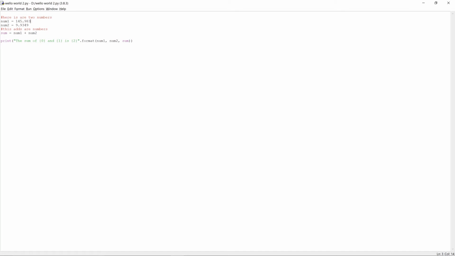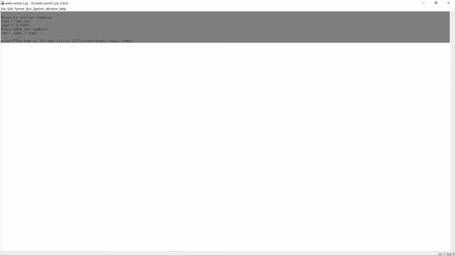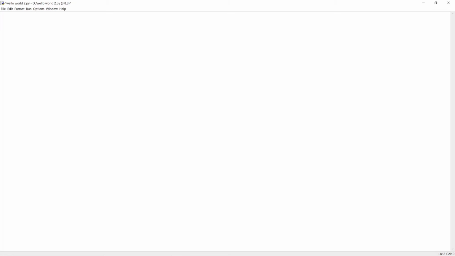Let's do one last example. Let's do random numbers. So what we're going to do here is type in import random. This means we're taking a module, and then we're going to be using that module. It's almost like an extra puzzle piece, if that makes sense. We have our basic puzzle, and then we're taking extra pieces to make it be able to do more. So random will let us do random things.